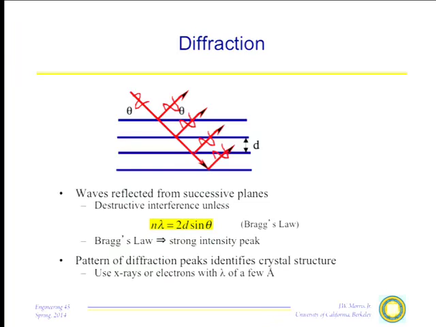By observing the angles at which we see these diffraction peaks, we can determine how far apart planes of atoms are. The Bragg condition, n times the wavelength lambda, where n is just an integer in this case, is equal to 2d sine theta. We know our wavelength. We measure the angles at which these diffraction peaks are emitted, and that tells us the distances between the atomic planes. If we look at a whole series of such diffraction peaks, that gives us all of the interplanar distances that we can find in the material.